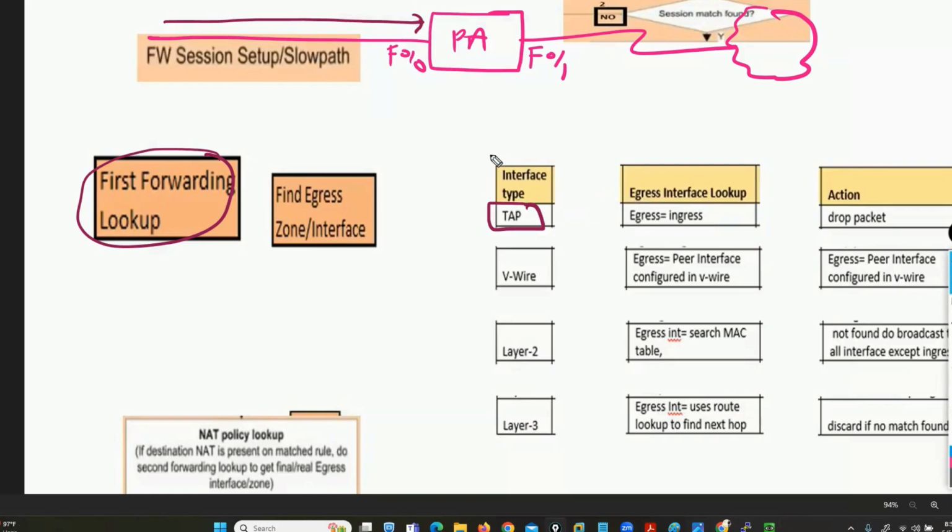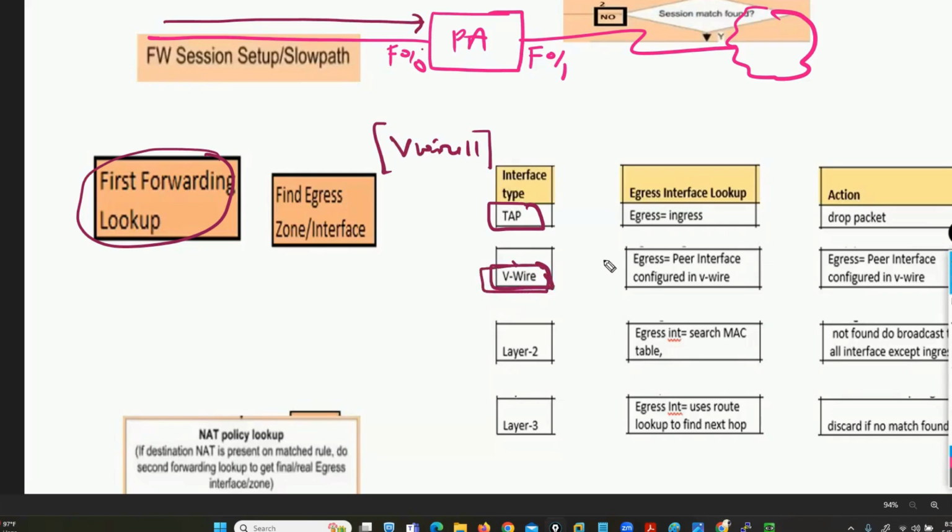Now, in case this interface is a vWire, I hope the vWire concept is clear. In vWire, we have vWire pairing, right? For example, if the vWire name is vWire11, the firewall can find that this interface type is vWire.